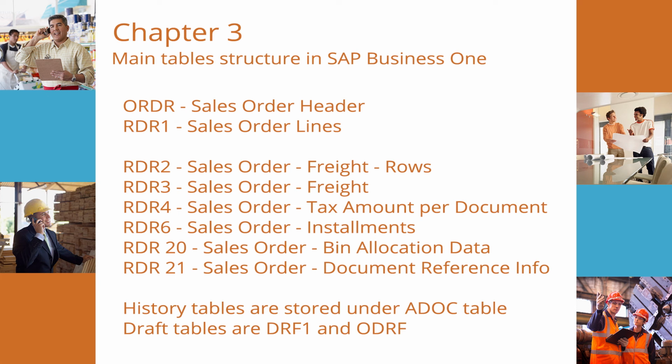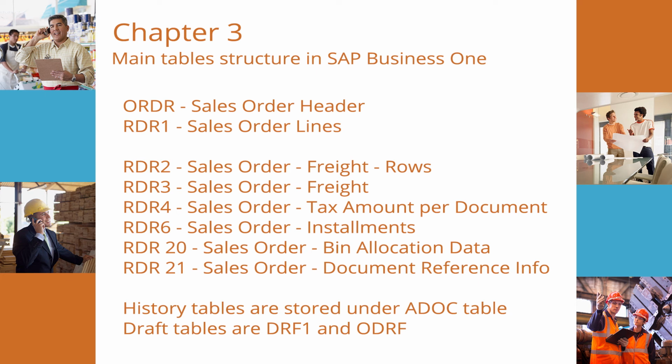We take order as an example, but it will work the same with invoices, credit memos, and also all the purchasing sides. So it's exactly the same structure. So purchase order is OPOR and an AP invoice and so forth. So the structure will be exactly the same. So O is the header, the one is the line, and those are the two that we work with all the time, especially with orders, with purchase orders, with invoices. Okay, it's always ORDR and RDR1, or OINV and INV1.